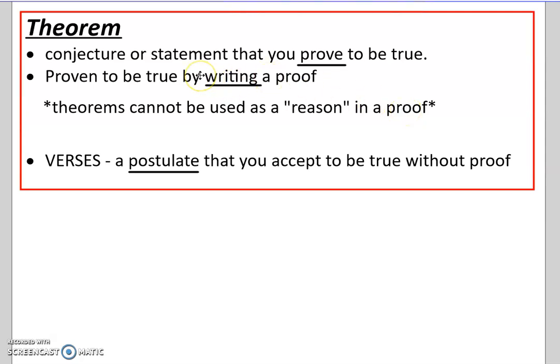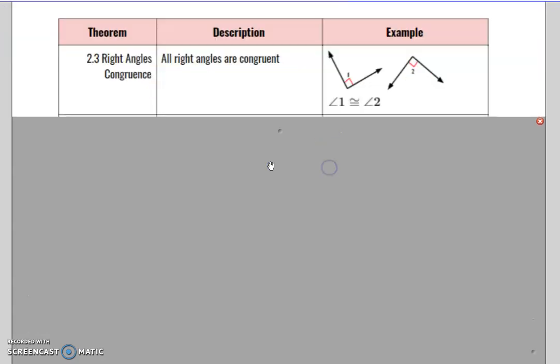Okay? Let's talk about some major theorems that we're not going to memorize, but the more we use them, the more ingrained they will be in our brains and the easier it is to prove things if we have them in our heads. So let me go ahead and talk to you about them. They're also on a PDF saved in the file in this weekly folder, so you can print that out if you want to, or write this down.